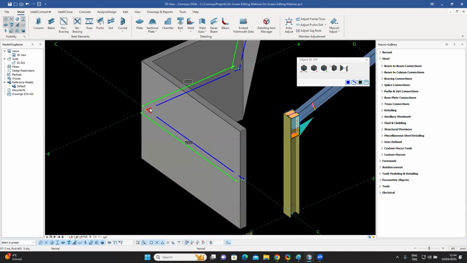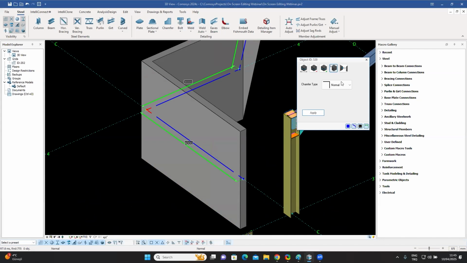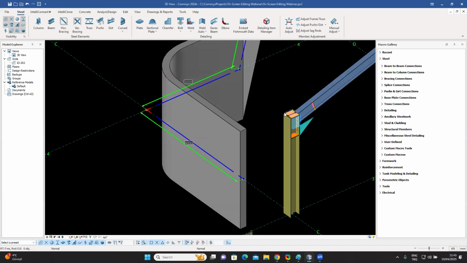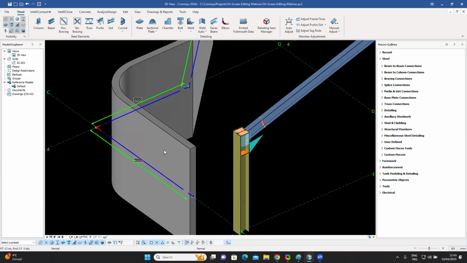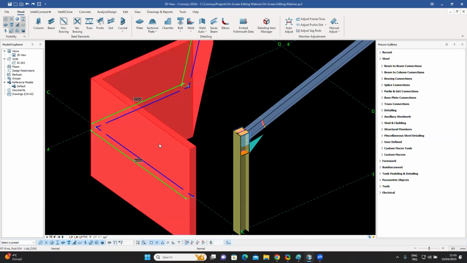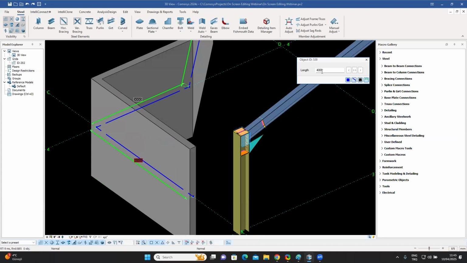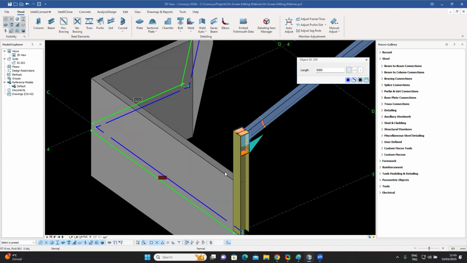I can select one of these corner points and give it a chamfer if I wanted to. I can say, give it a chamfer of 1,200. So it'll basically do that. What I could do is the segment lengths once again. If I undo that, select this, click on this length and make it 6,000 from the start, it'll basically extend this wall, this folded plate in this direction. So very convenient way of using the arrows, the edges, the endpoints, the length parameters over here.